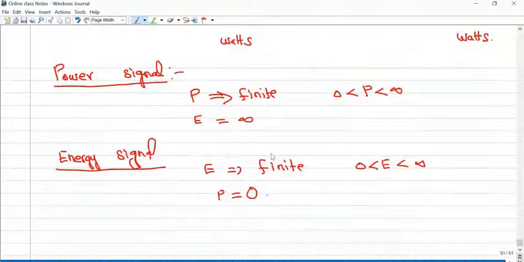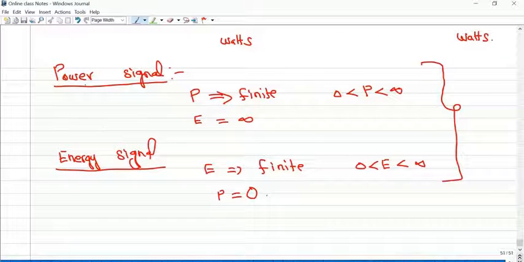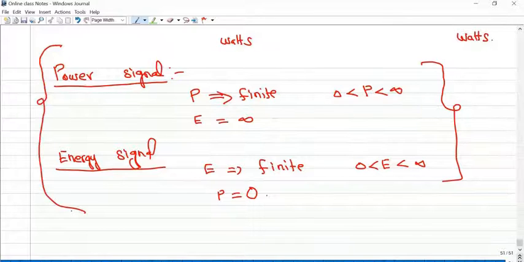First of all, we have to remember the formula for continuous time power calculation and energy calculation, and then the discrete time signal energy formula and power formula. After finding the power of the signal and energy of the signal, check these two conditions. For a signal to be a power signal, power must be finite, energy must be infinite. For a signal to be an energy signal, energy must be finite, power must be zero.